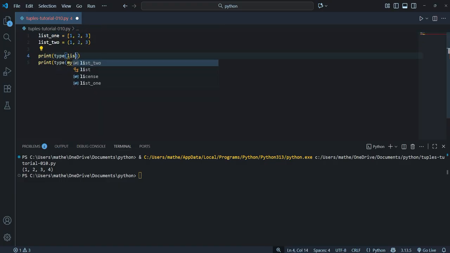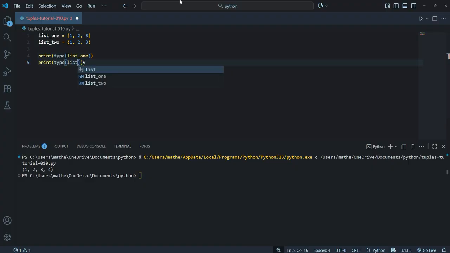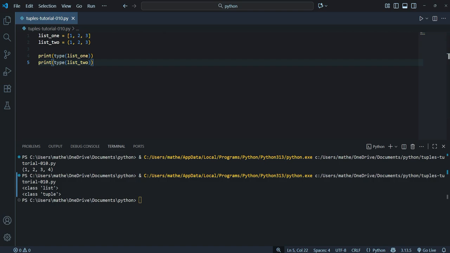So I'm going to put here list 1, list 2, like that. And we're going to print it. We're going to print and see, first one shows us a list, and second one's a tuple. Even though the tuple's name is list 2, it tells us that it's a tuple. See, when you do this, you also say type, print type list 2. So it clearly shows us what kind it is.